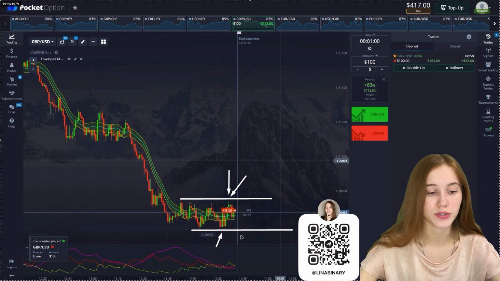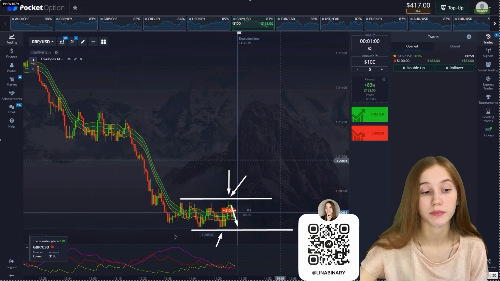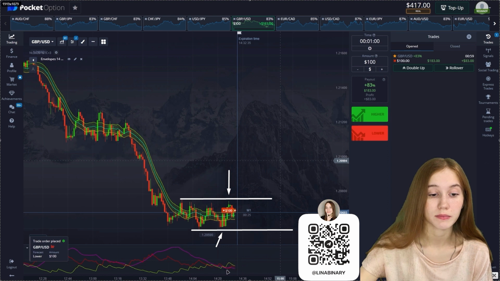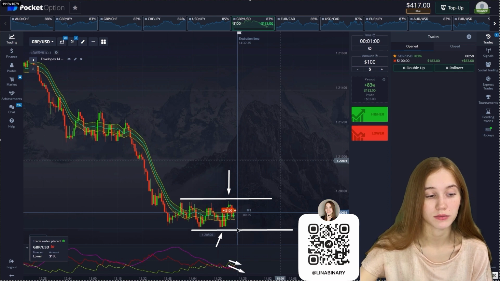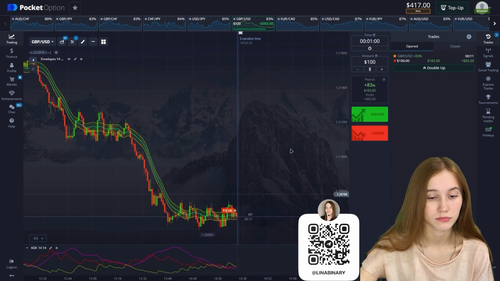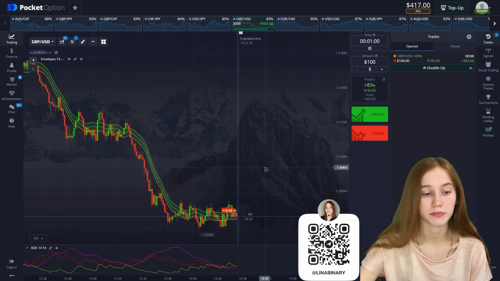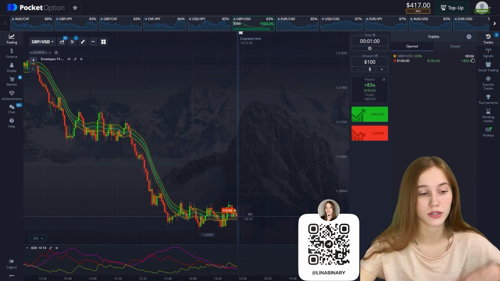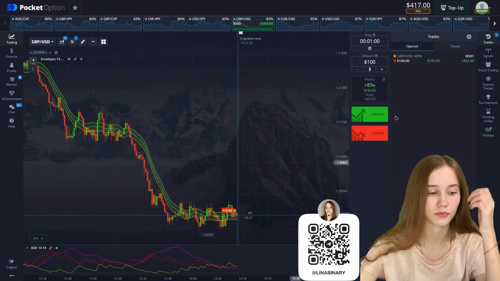We see our first indicator, the boundaries, and the purple line shows that this line is decreasing. That's why we go up and down. And the seconds, 3 seconds left, and we're in the black. Profit is $183. And let's move on.